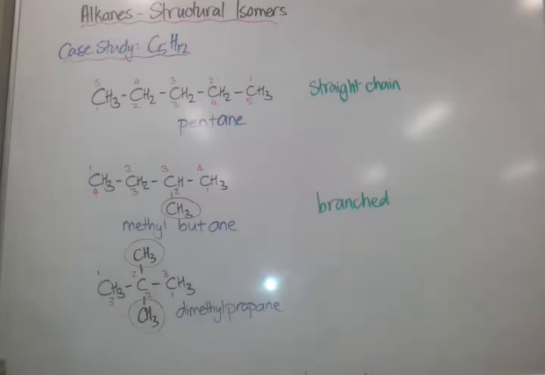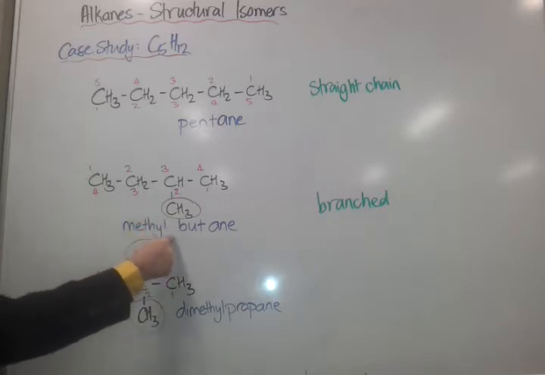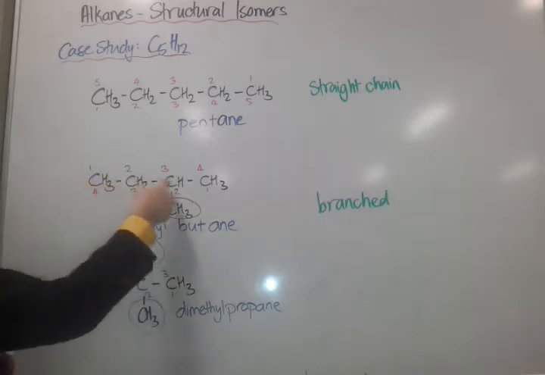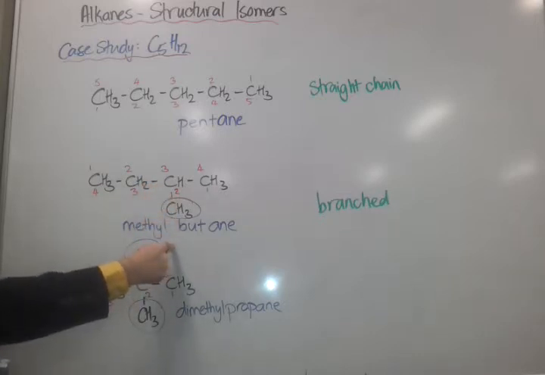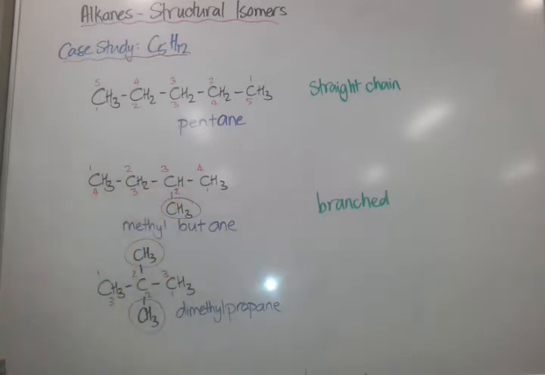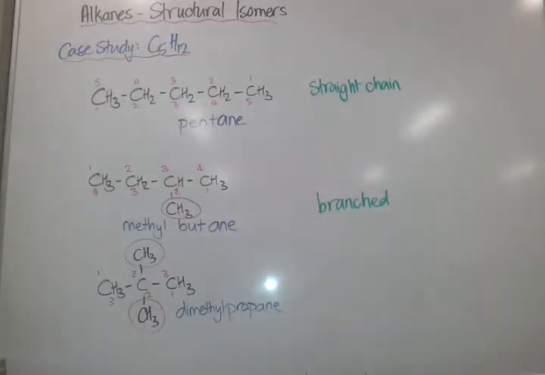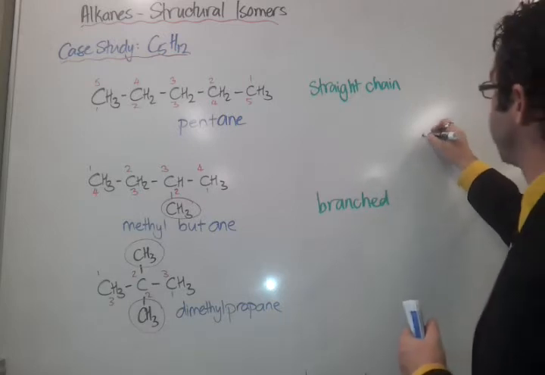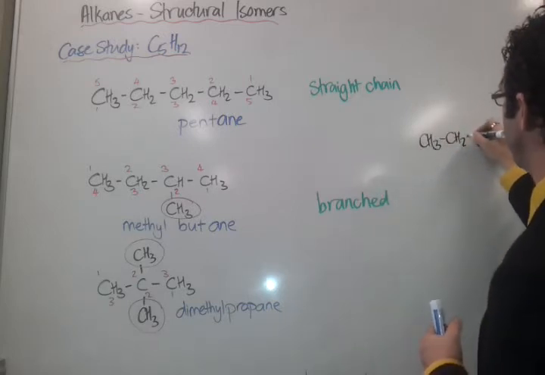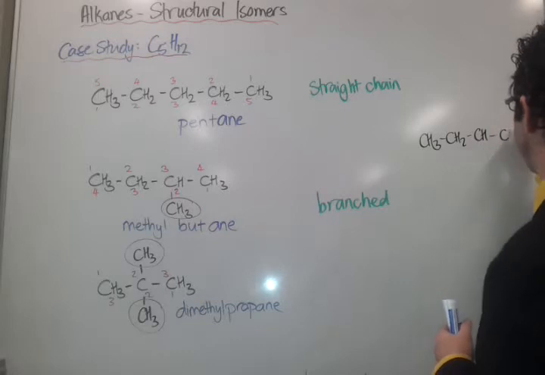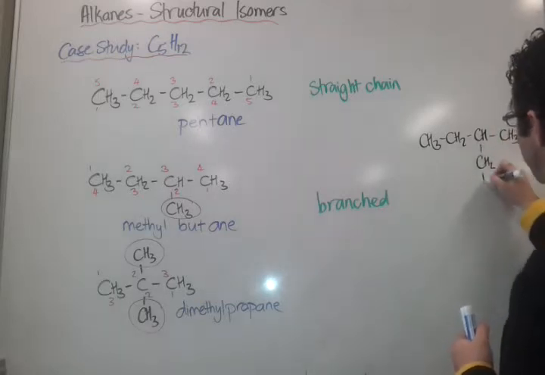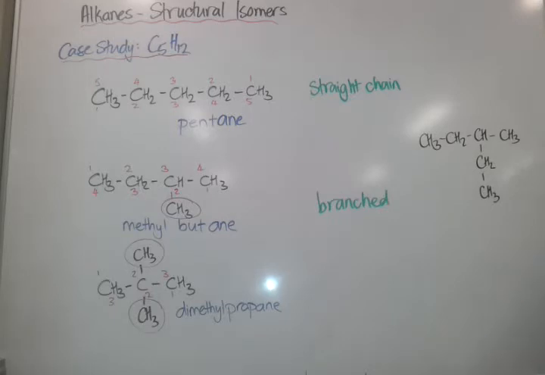What if you had another branch going off on the branch? So if I had, then that would just make it a longer chain. If I put another one there, for example, then actually the largest carbon chain would be 5 carbons because it would go down that way. Yeah, and that's a good example you give. I might put that over here, see if the screen's going to get me. The one that has just been mentioned I will put up. If I had CH3, CH2, CH, CH3, and then put CH2, CH3 down there. Is that what you meant? Something like that? Cool.